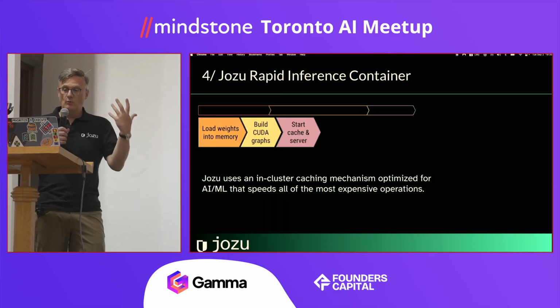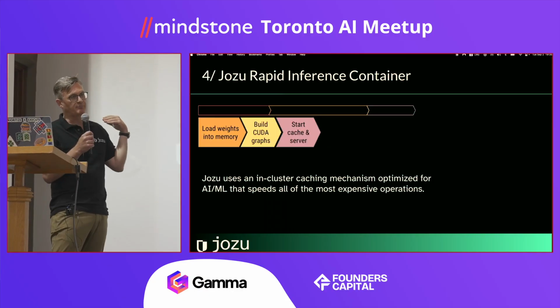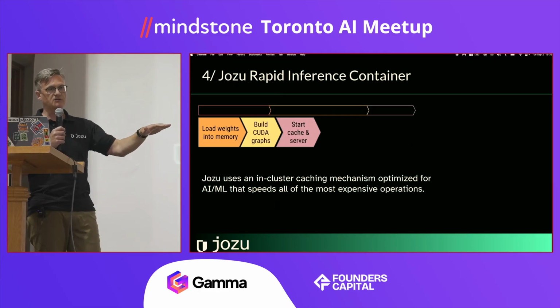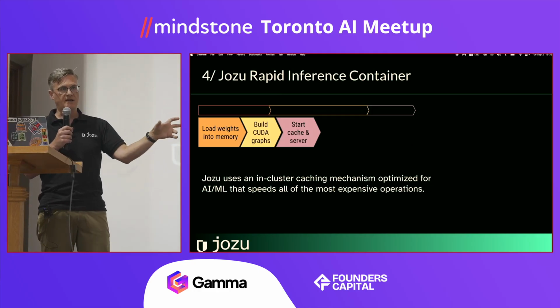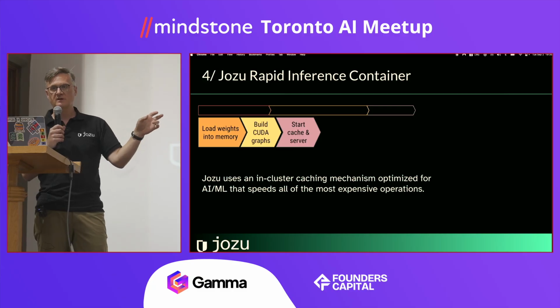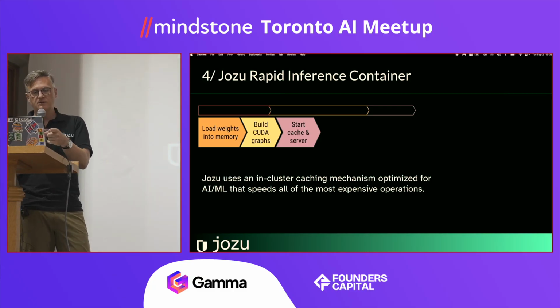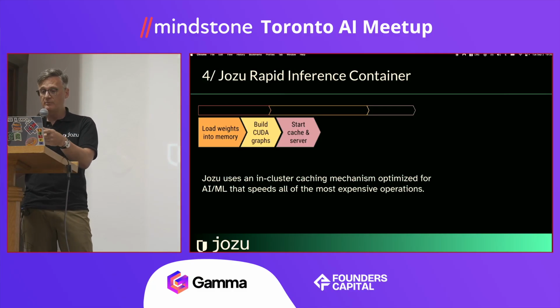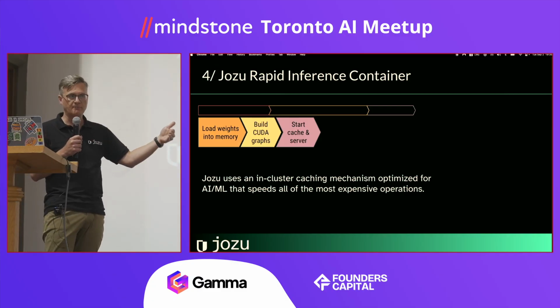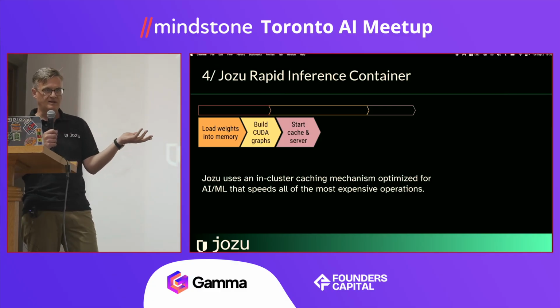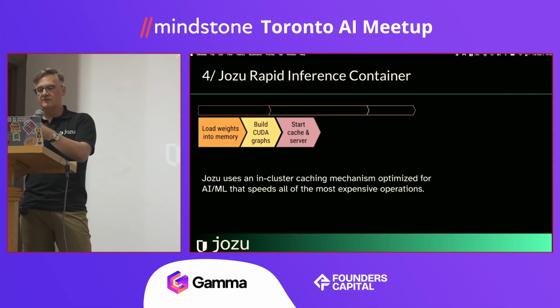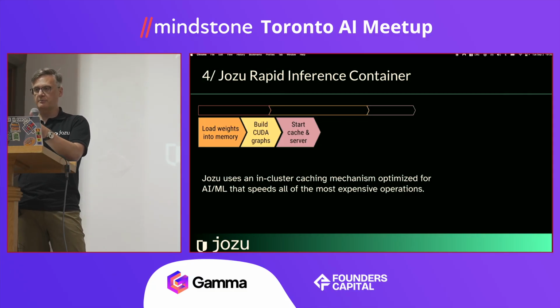Now, what we did was we actually did a pre-cache to Kubernetes so we can remove that container load time for the deployment. And we go directly into loading weights into memory. We do build a CUDA graph. We don't do that during build time. We could, but we haven't implemented that yet. It didn't seem necessary. And so we cut a large amount off that time.